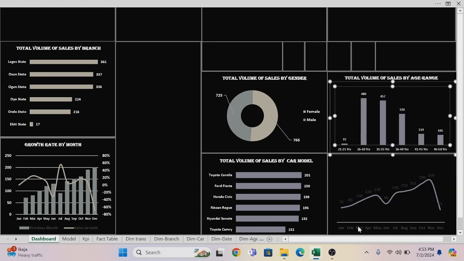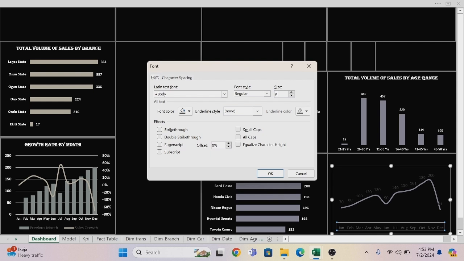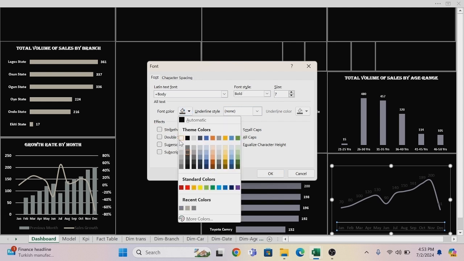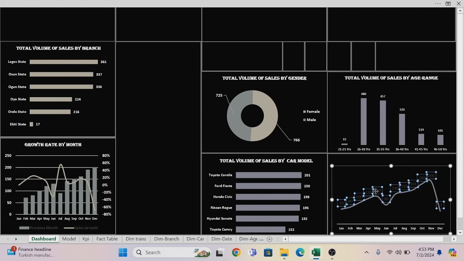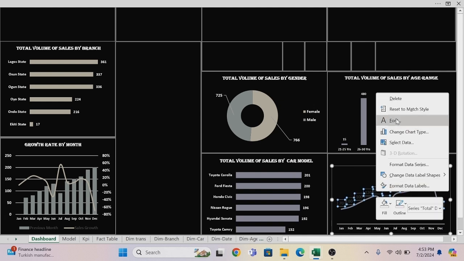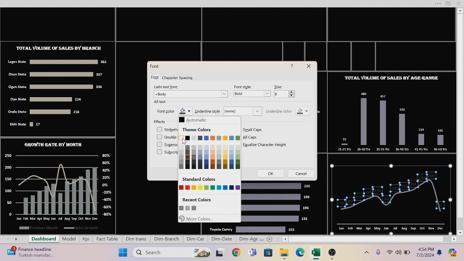So let's do this. Click on this, right click, fonts, 7, bold, white. Okay, this, right click, fonts, bold, 8, white.